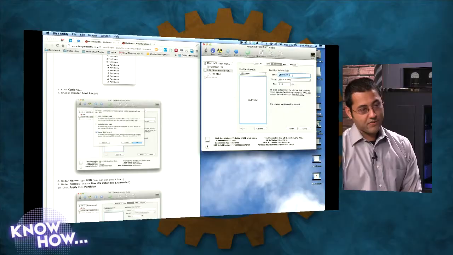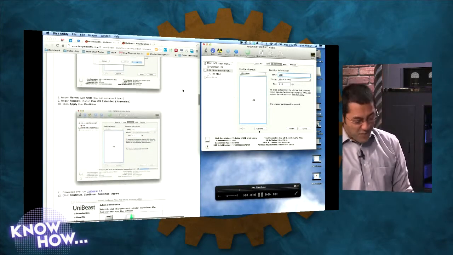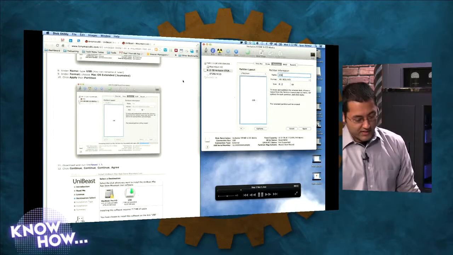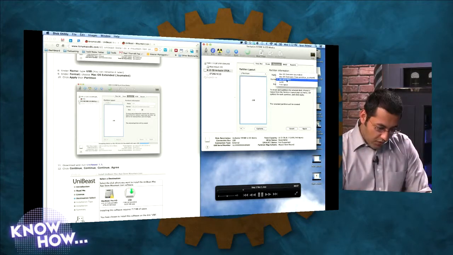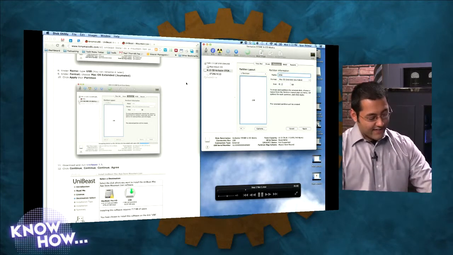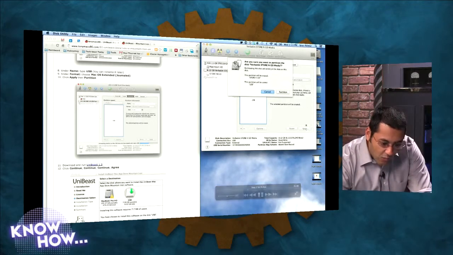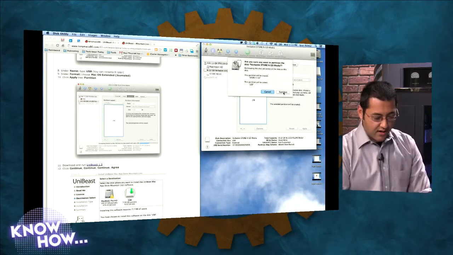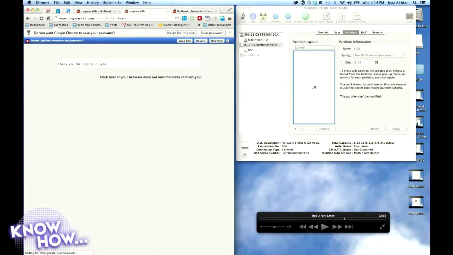You're going to do the master boot record. Again, there are lots and lots of little steps when you're doing this. Obviously, I've recorded this because it takes about 5 to 10 minutes to set up your USB key. So we're going to set up the USB key and name it. I presume you're using the MS-DOS FAT file system. Yes, I see that. No, we're going to switch that to Mac OS Extended Journaled. Do not use the case-sensitive version. Again, there are lots of little steps, so please pay attention to each and every one of them. We're going to apply this and partition this little hard drive, and that's going to take a little bit. So the next thing you've got to do is get the operating system on this.